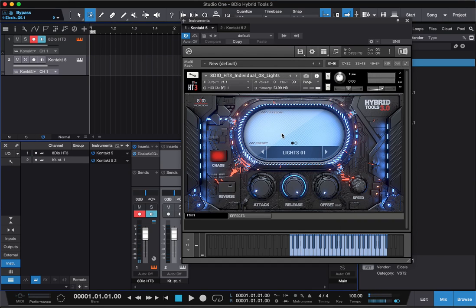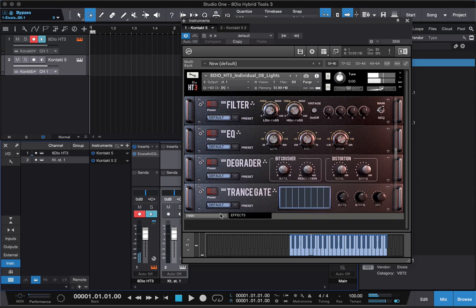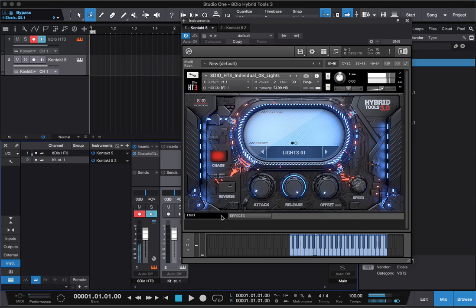Okay, so lights. Yep, this is another one that I haven't used really. I mean, Stranger Things sort of comes to mind, but these have delays in them. So I would have to tempo sync that to my song, unless it is tempo synced. Let's see if it is. Nope, I don't hear any difference.